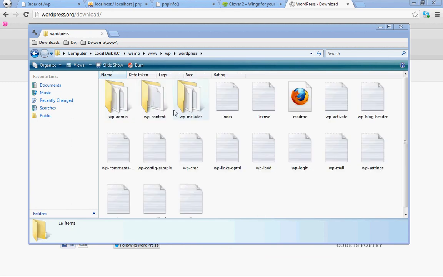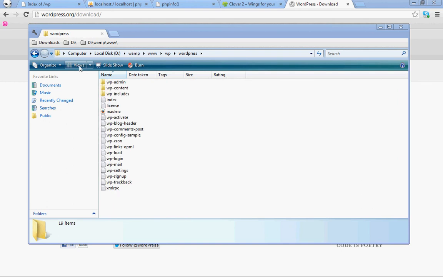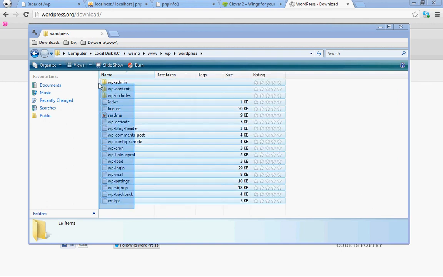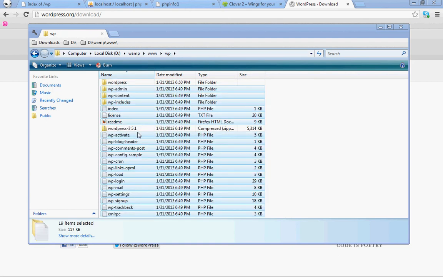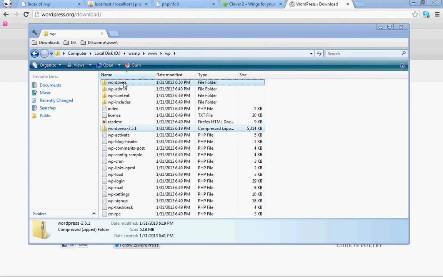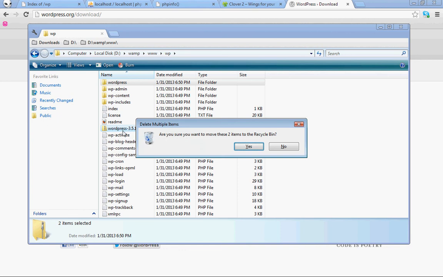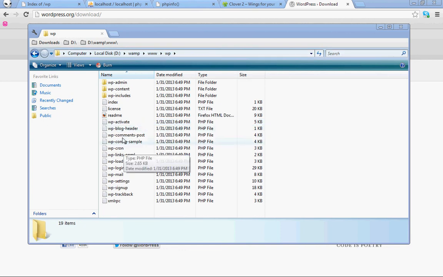The files inside here we want to be directly in our WP folder. So I'm going to select everything here, Control X to cut, and then move back to the WP folder and paste all of these in here. Okay, so now our zip and our WordPress folder are no longer needed. The WordPress folder is empty. We just moved everything out of it, and the WordPress zip, we can get it again from wordpress.org if we need to. I'm just going to go ahead and delete those because we don't need them. And this is mostly what we need in terms of the files to get WordPress running.